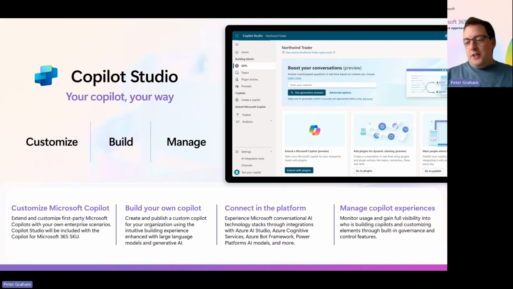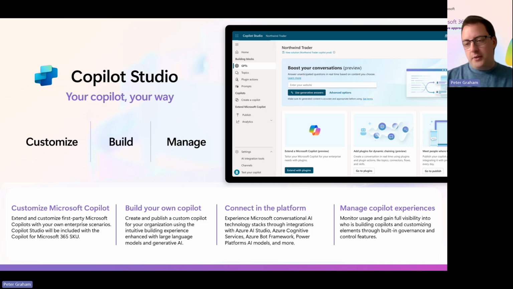So Copilot Studio. This is the elevated next stage of your Copilot journey, and I want to talk about this as a hot topic here. This is quite important, because if all your data is not stored within Microsoft 365, maybe you've got some data stored in a CRM platform like Salesforce or something like that. Or maybe you've got a support service desk and you've got some things stored in ServiceNow or anything else, or you've got some data stored on premise or in Azure. And you want to be able to connect all that data to your users.